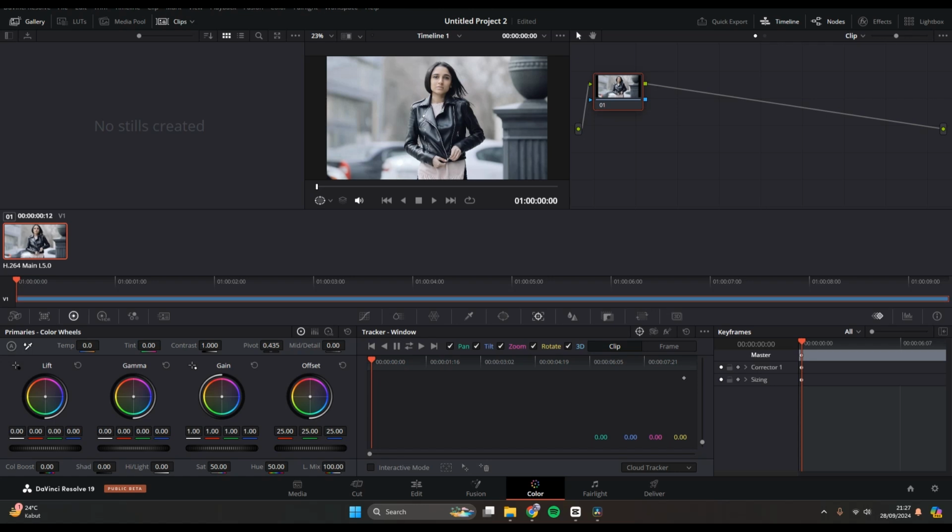On today's tutorial, I'm going to show you the DaVinci Resolve tutorial on the action movie look or color grading. So here I've already opened my clips on DaVinci Resolve, and I'm already on the color section. The first thing you need to do is click here and press Alt plus S on your keyboard to create a new serial node like this.